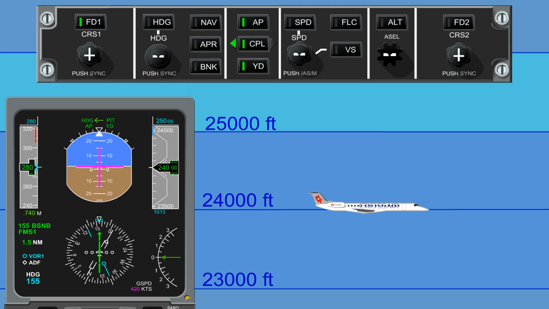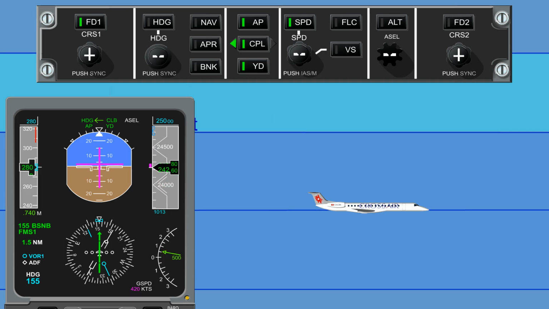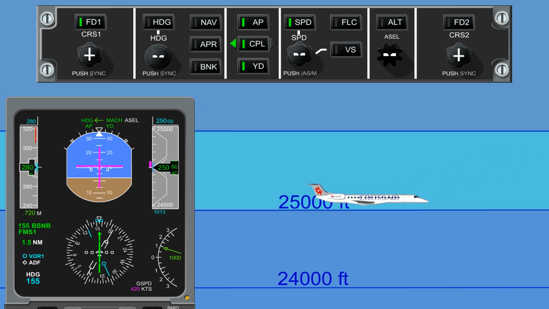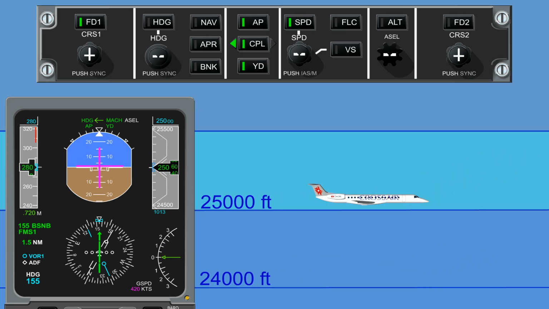The speed hold mode is used to maintain airspeed or Mach number while flying to a new altitude to obtain cruise altitude after takeoff and for VMO or MMO descents. Indicated airspeed is used below 25,000 feet, and Mach number will be used above 25,000 feet.